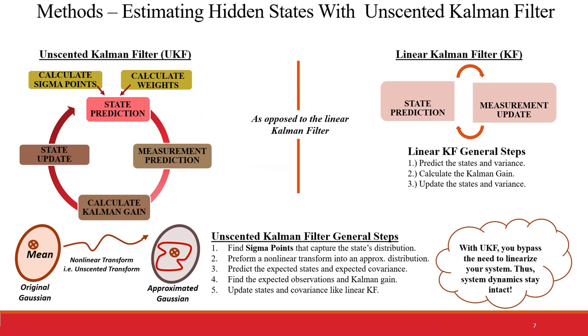The linear Kalman filter iterates between two steps: the prediction step and the update step. In the prediction step, the Kalman filter predicts new values from the initial value and predicts the certainty in our prediction according to the variance of the process noise present in the system. In the update step, we take the actual measured value from the system, calculate the difference between the predicted value and the measured value, and decide which value to keep by calculating a Kalman gain. This output from the update step is fed back to the prediction step, and the process continues between the two.